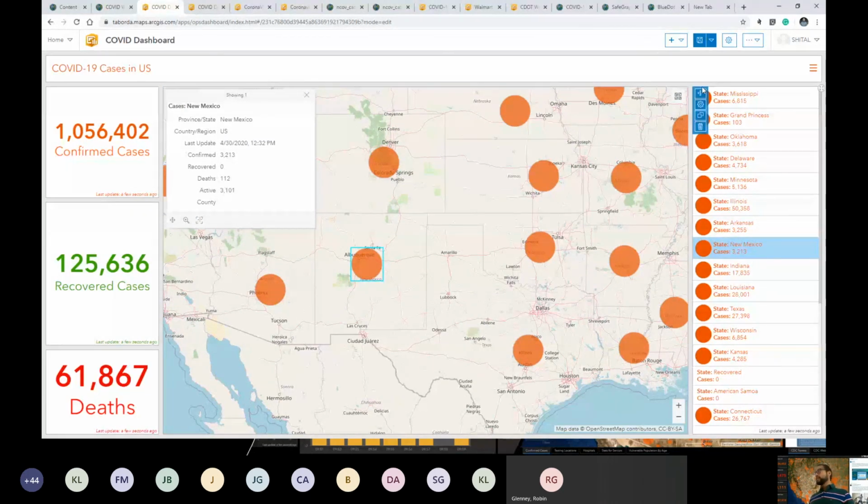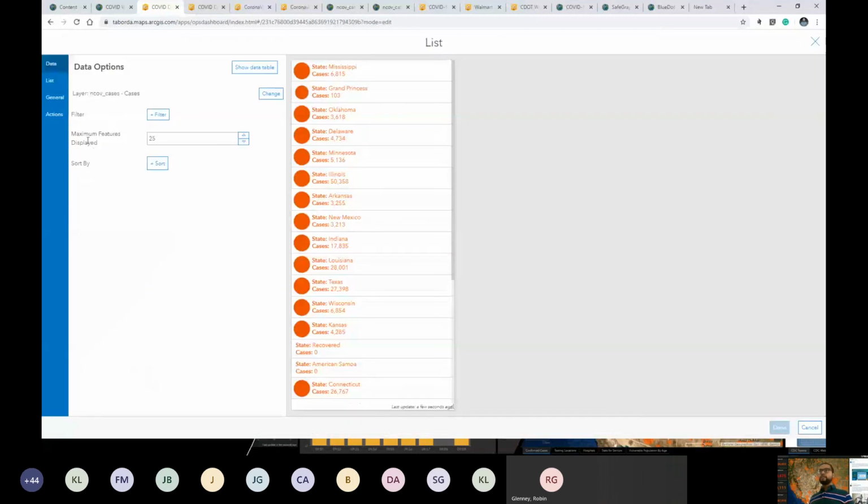So the way to do that is by going to configure again and going to actions. And if you remember, I talked about actions a couple of times before. It's a really powerful tool at your disposal. All you need to do is go to add action and say, hey, I want the map, and I'll add a target, and the map's going to be my target. I'm going to say, hey, when you click in one of these lists, I want the map to be zoomed in. I also want to add another action, which is maybe show pop-up, right? So when someone clicks on one of these states, I want the pop-up to be displayed automatically.